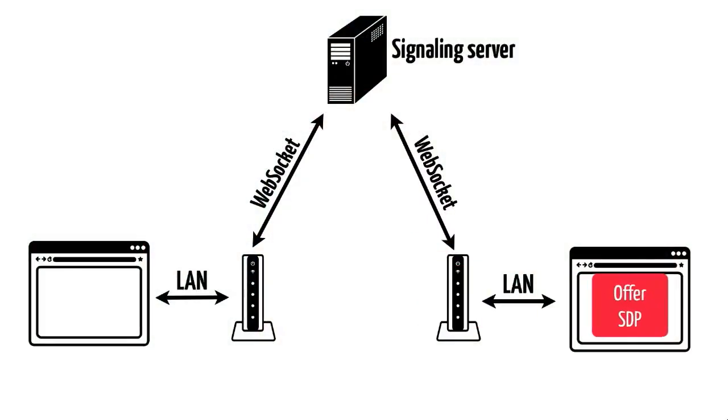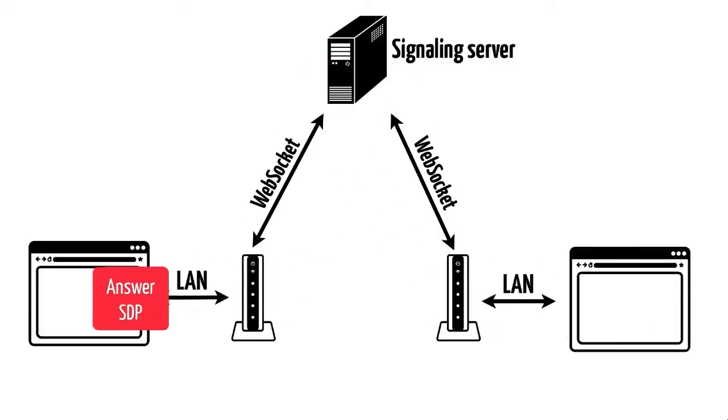Because remember, WebRTC has to interoperate with Chrome, Firefox, and potentially other browsers. And so every browser is going to have a different version and support different features. So that's all described in this offer. And this is sent to the other peer. When the peer receives that, he produces an answer, which is sort of the same thing but in reverse, and sends that over. So now both the peers know about each other, and they know their constraints.